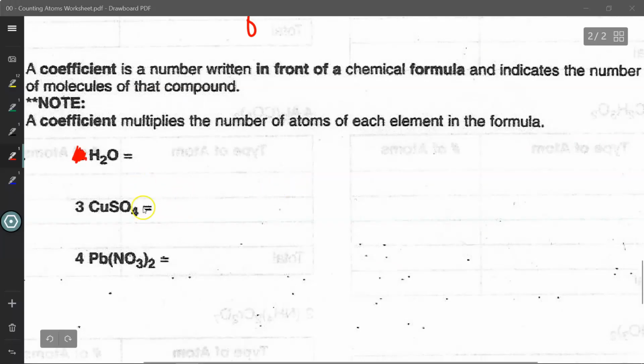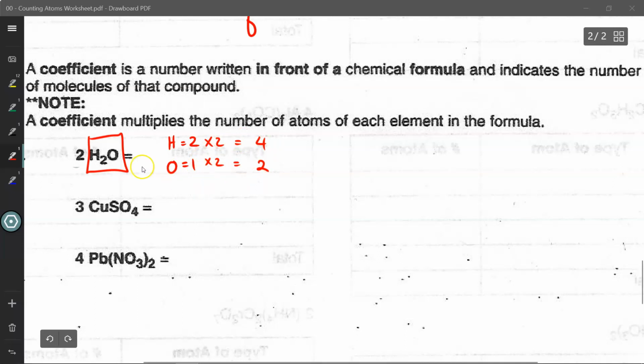So going back here, I recommend you ignore the coefficient first and just count how many atoms are in each of these molecules. In this case, there are 2 hydrogens and 1 oxygen. But since you want to make 2 of these water molecules, you want to multiply your recipe by 2, and now you have 4 hydrogens and 2 oxygens.